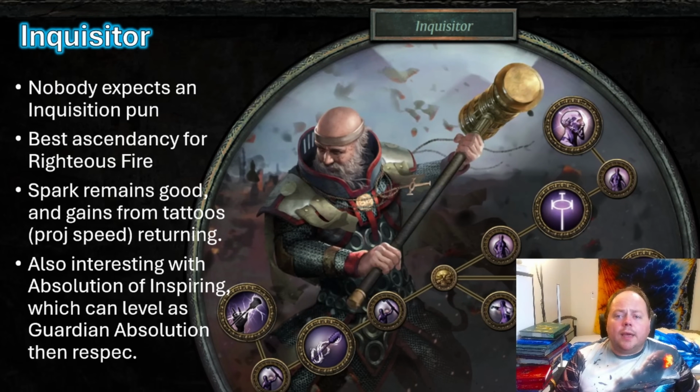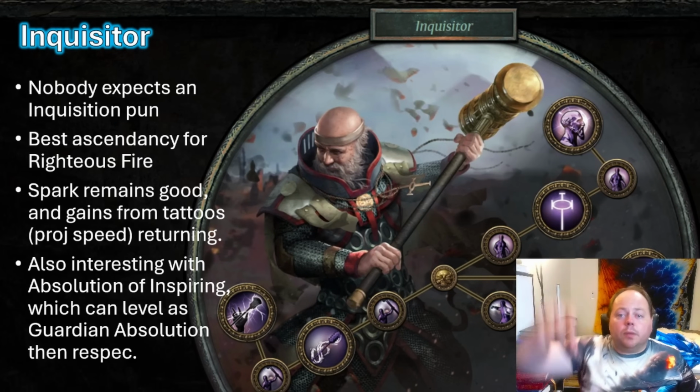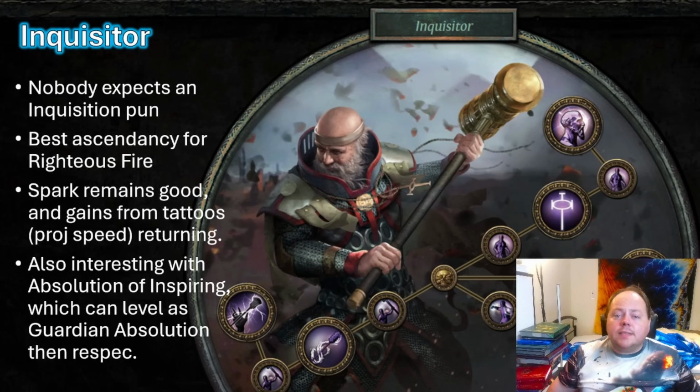Also, another option here is something that was sent to me by a viewer, and this is an Inquisitor Absolution of Inspiring build. Absolution of Inspiring is a version of Absolution that downplays the minion aspects in order to amp up the effect when you cast the skill yourself. And what I'll do is I'll put a link down in the description below to their build outline. This is definitely not a full build that you can just copy. I would only recommend this if you're a fairly experienced player that knows how to look at a Path of Building and say, alright, that's where it's going, now I'm going to work out a way to get there.